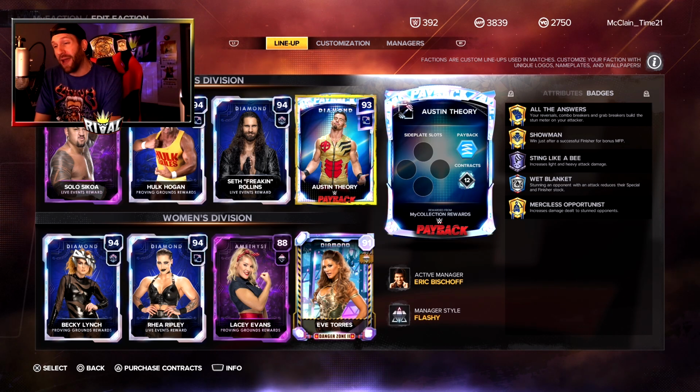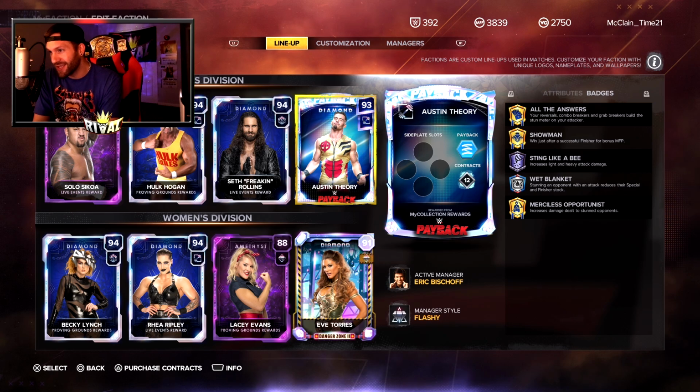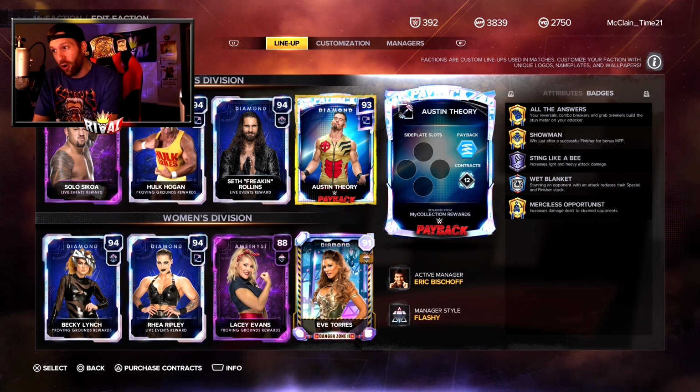Next up, we take a look at Payback Austin Theory. He's got a top tier badge in Merciless Opportunist. Again, that is my favorite badge in this game. He's then got a tier 3 in Sting Like It Be, my second favorite. Tier 2 Wet Blanket, underrated badge. We talked about that with the Triple H. And then top tier badge in Showman and All the Answers.